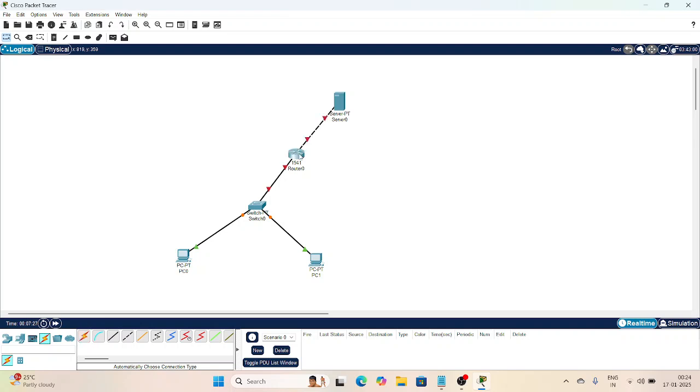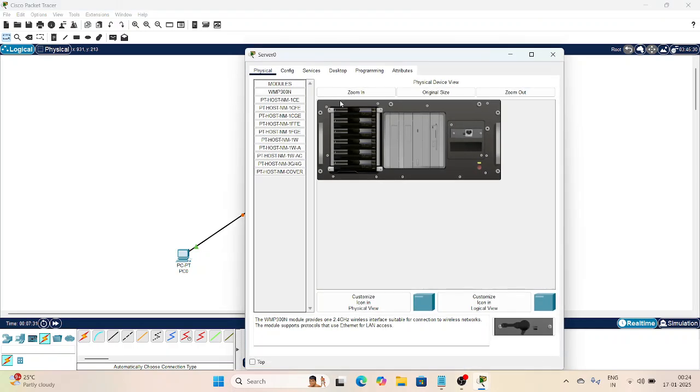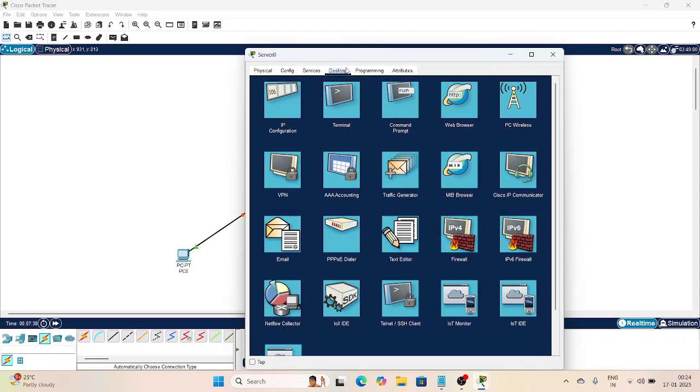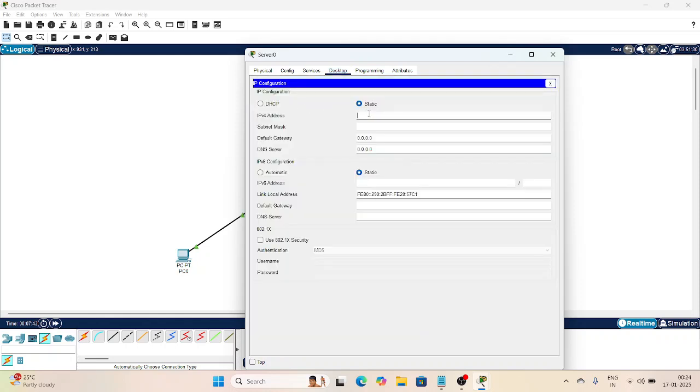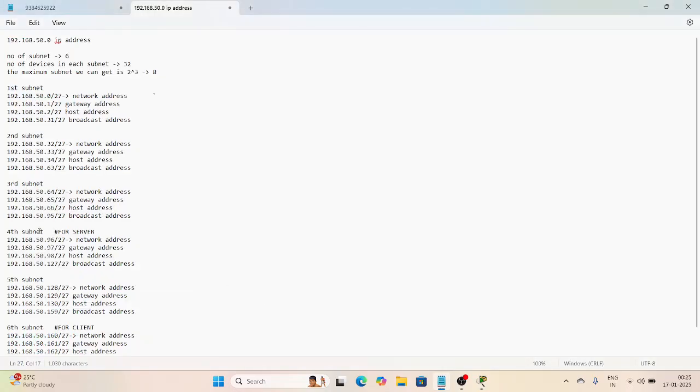So first we are going to the DNS. For that we will go into the server, and we go into the desktop and IP configuration. The IPv4 address here is the host address of our server, which is for this fourth subnet, and here it is 192.168.50.98.